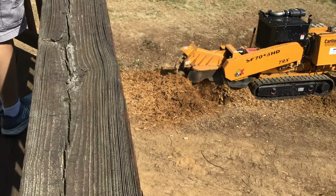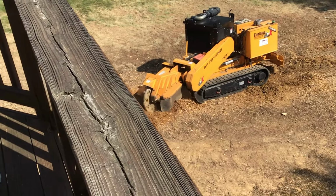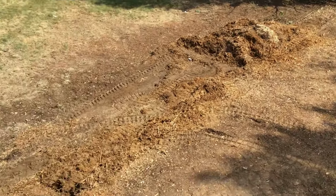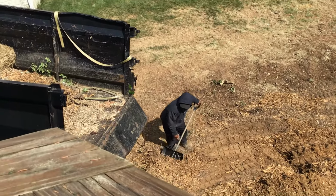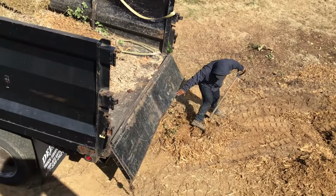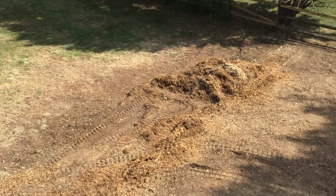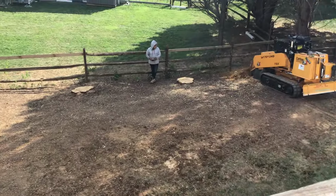The process really did not take that long. The young lady was operating it with the remote, and then her co-workers were picking up the mulch. The mulch had a lot of dirt in it, so it wasn't like regular mulch that you could actually use around your plants.